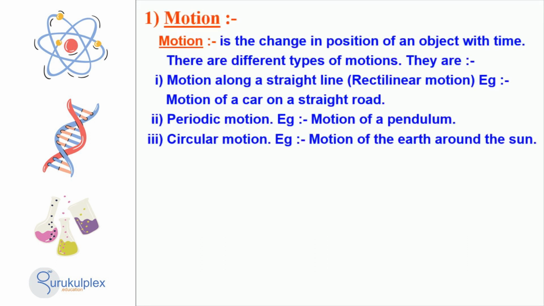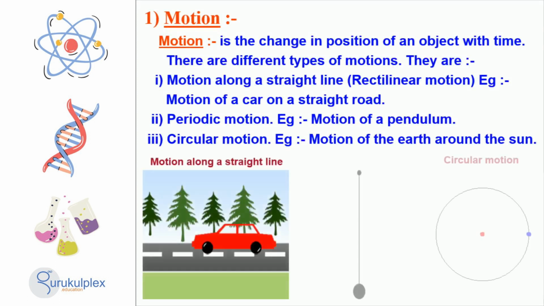Motion is a ubiquitous part of our universe. It is an inherent, universal physical principle that appears all around us. It is defined as the alteration of an object's position over a period of time. There are three distinct types of motion: linear motion, periodic motion and circular motion.